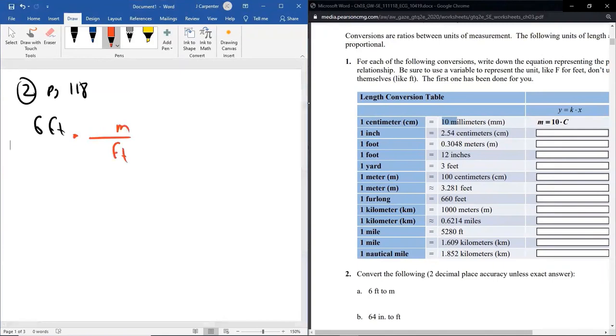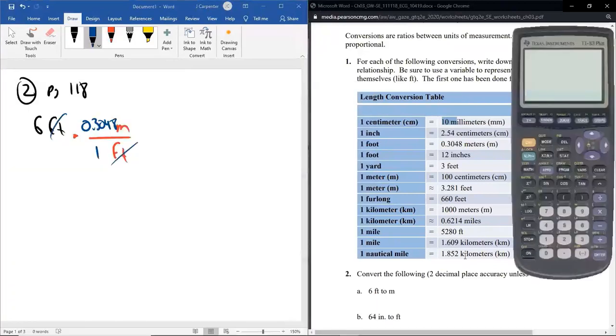So again, if I did the top one, I'm going to use blue because this isn't the one I'm going to use. I would put the 1 in the bottom and the 0.3048 in the top. And this would give me an accurate answer, and I'll even show you, I'm going to erase all this eventually. So the feet will cancel, and we're going to take the 6 times the 0.3048. 6 times 0.3048, and we get 1.8288. They said to round to 2 decimal places, so that would make that 1.83. So I'm just going to write this over here. And then we know the units are meters because that's what was not canceled.